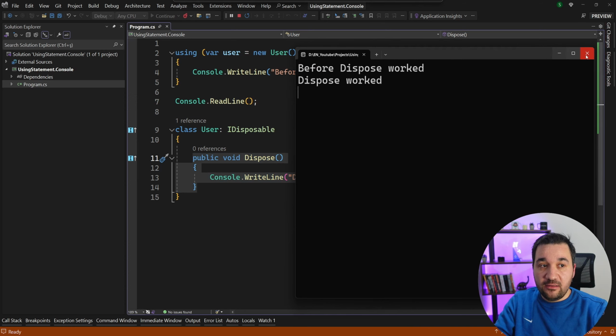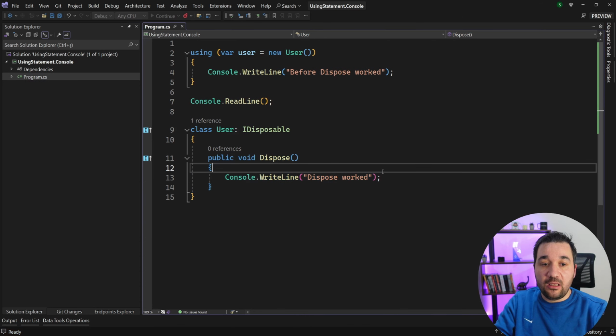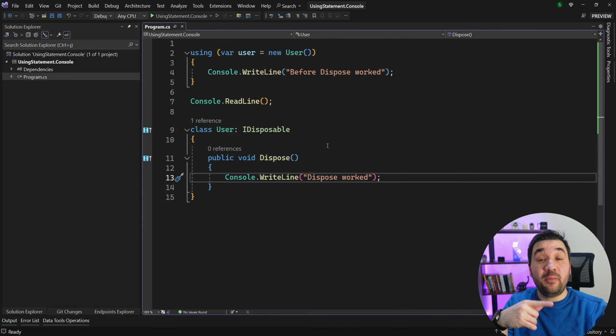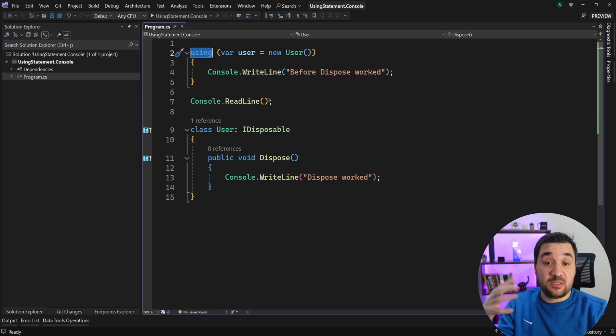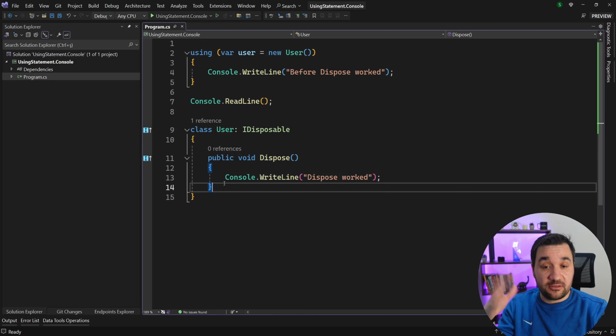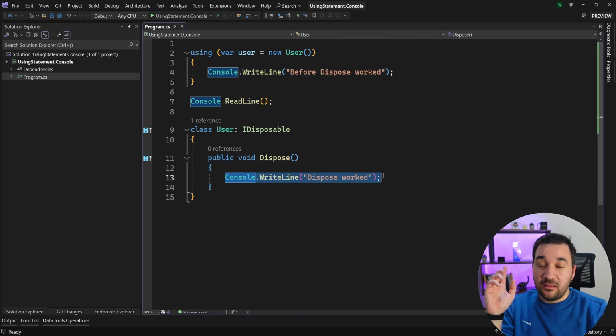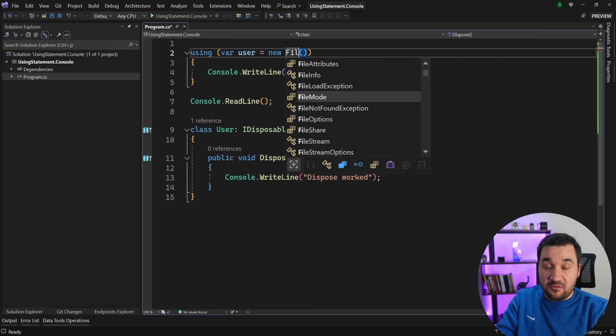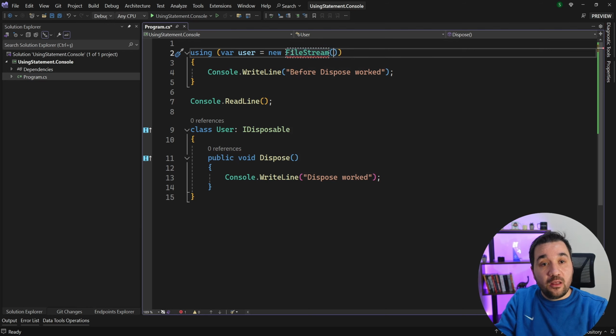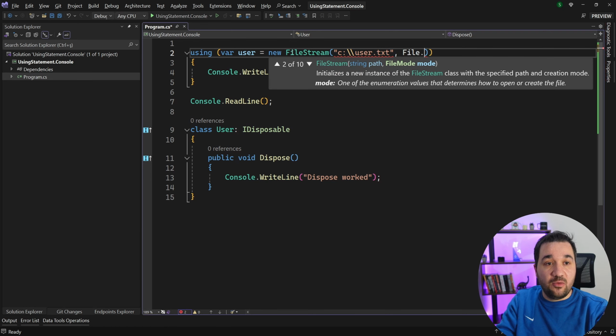This is a way that we can make the using statement responsible for disposing our object. In this case, I'm not doing anything in Dispose, so it may not seem to make sense. But if you remember FileStream, see, user.txt, let's say, with file mode open.